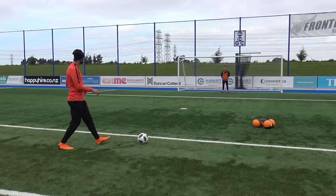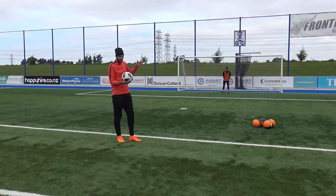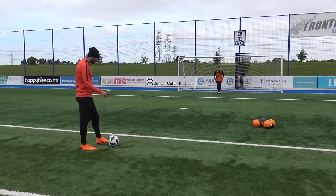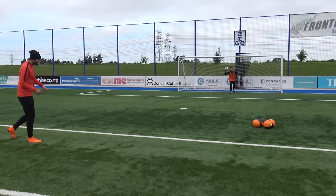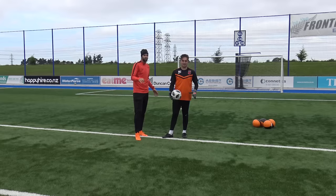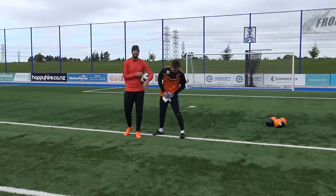This could be the absolute game changer. Max already said he put the spray on, put his hands together, and the grit is ten out of ten. Three rounds — first, two-handed: stuck easy. Second, high catch: two from two. One-hander: easy! Three out of three. Max's verdict: easily a nine out of ten — something he'd definitely use in his own matches and would recommend to young goalkeepers.